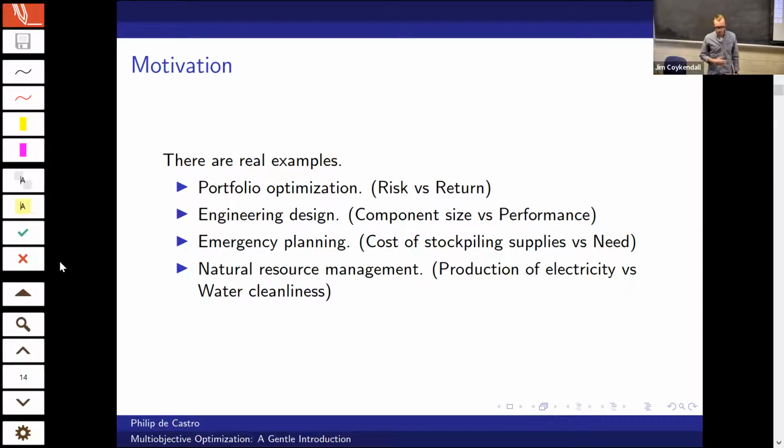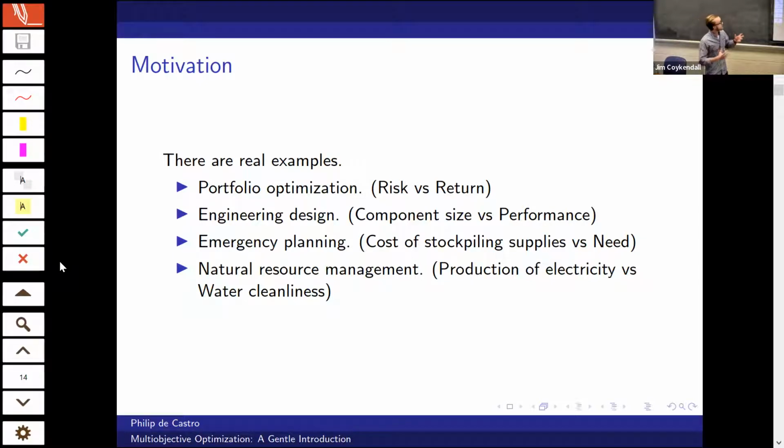And then finally, another example would be natural resource management, right? So for example, if you have a hydroelectric dam, you want to maximize the electricity you're producing, but at the same time, you want to ensure that the ecosystem of the water is good for the fish and the frogs and, I don't know, whatever those lakes. Loch Ness, the Loch Ness monster, yeah, Nessie. We want Nessie to have a nice pool.